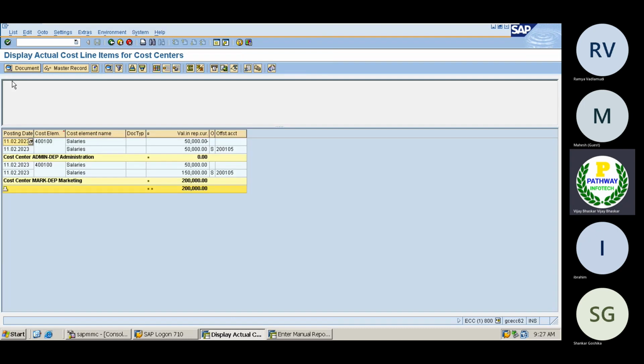Now you can see here the 50,000 which we have transferred. Now this value is 2 lakh rupees, earlier only 1,50,000 rupees. The administration cost center has become 0. So is it clear for everyone?